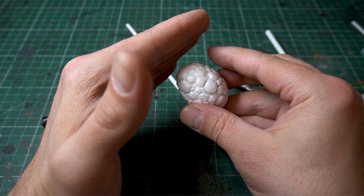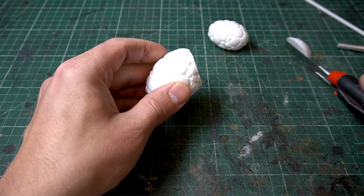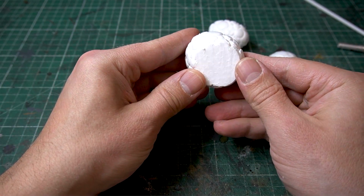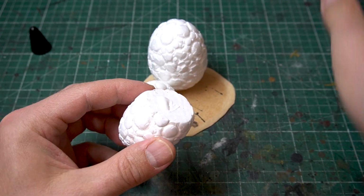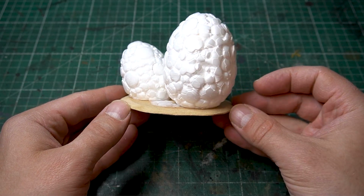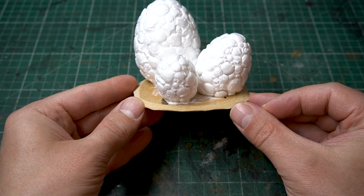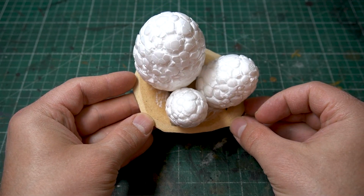To give the eggs a better and defined stand, I cut up the bottom. And then I arranged a nice ensemble of 3 different eggs on a 3mm MDF base. And of course, we discussed if dragons lay different sized eggs, like XL or M or whatever.